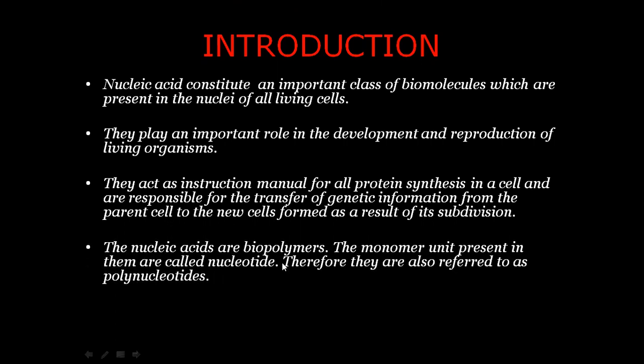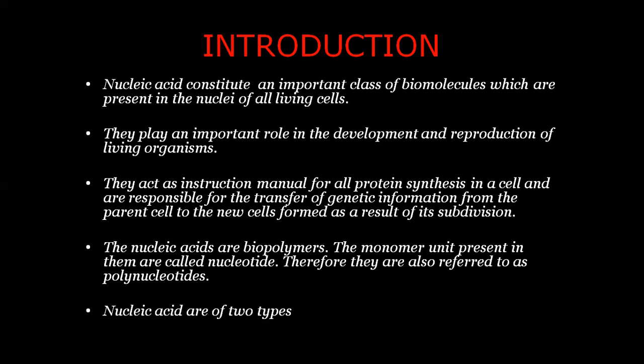Nucleic acids are biopolymers, polymers which are synthesized in the biological system. Since it is a polymer, every polymer will have its monomer. The basic question is, what is the monomer of a nucleic acid? The monomer of the nucleic acid is a nucleotide. They are also referred to as polynucleotides because they are made up of many nucleotide units together.